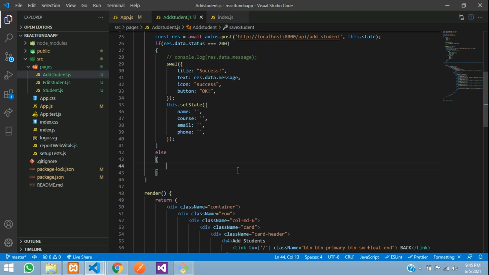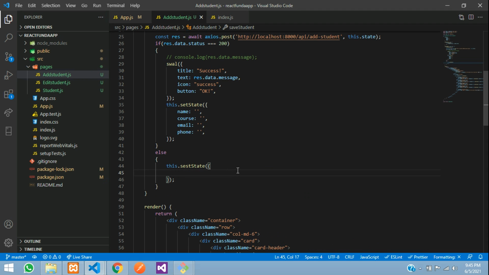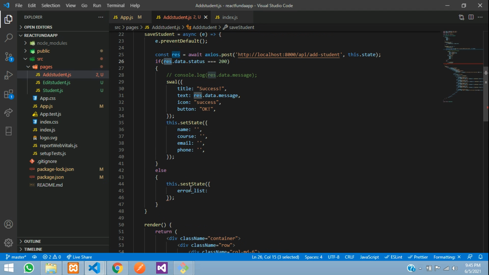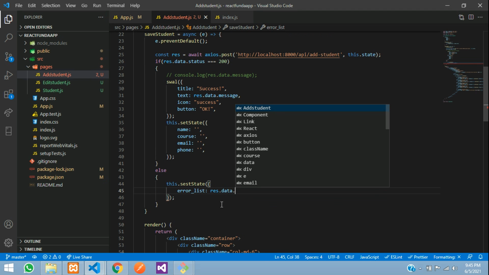So first you're going to state the variable for error list. So let's define that. This dot set state, open and close bracket and curly braces. Then you're going to create one variable called error list colon whatever the response you're getting. So response dot data dot the error list you are getting.